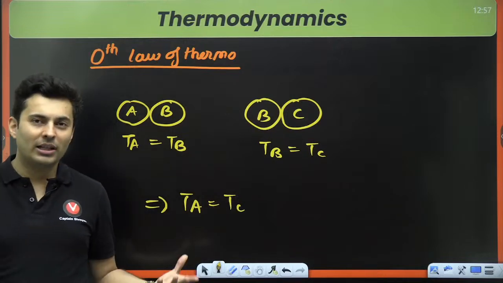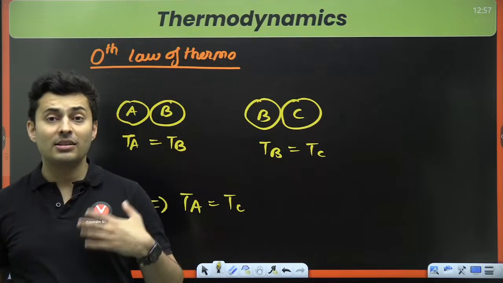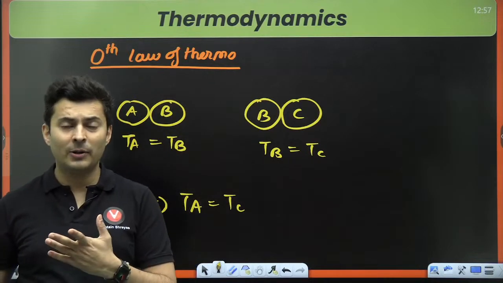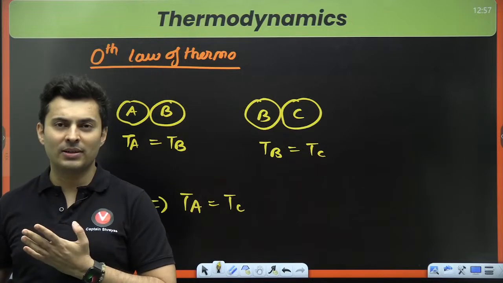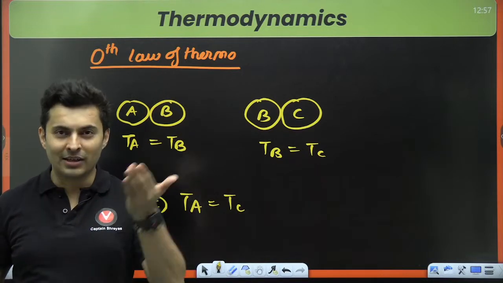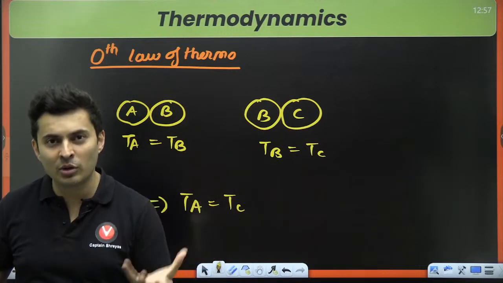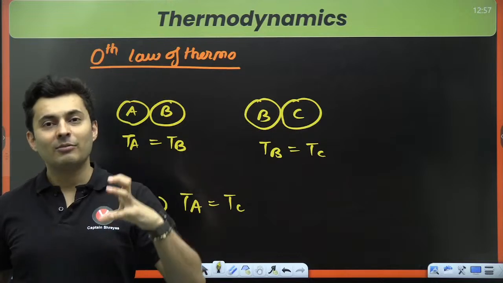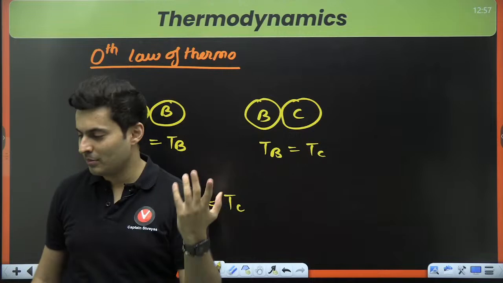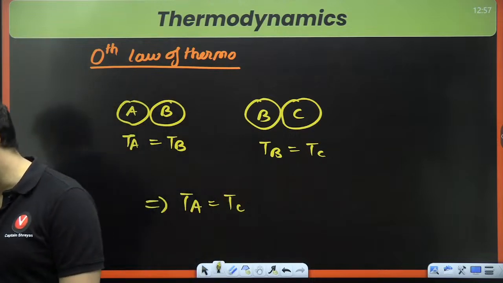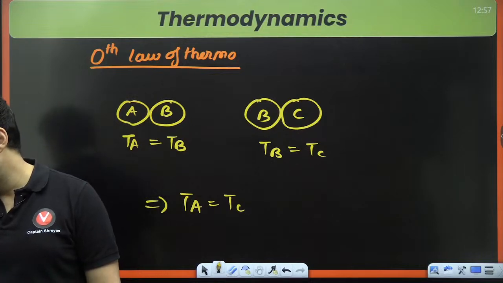Why did the zeroth law come to be known as the zeroth law? Because it was discovered after the first and second laws, and then they realized, arey, this is more basic and elementary than the first or the second law. So what is less than 1? 0. So if tomorrow somebody discovers an even more fundamental law, it will probably be called the minus 1th law, or who knows, minus 2, and so on. Okay, let's continue. Wow, Aswin had lunch during the class itself.